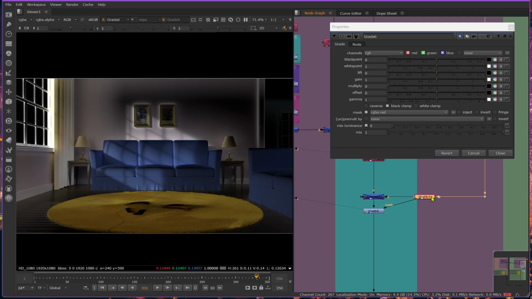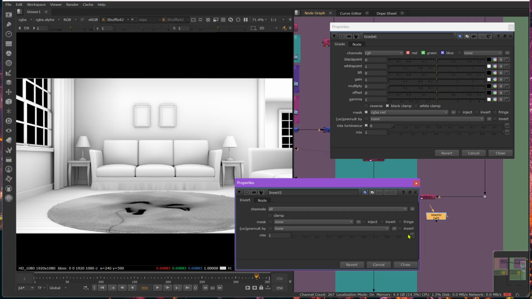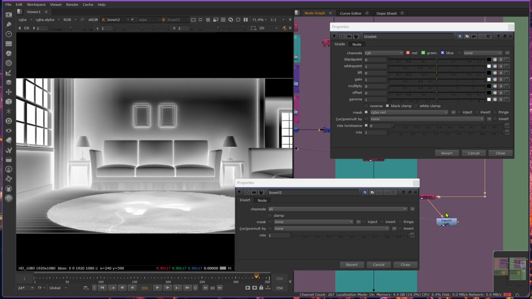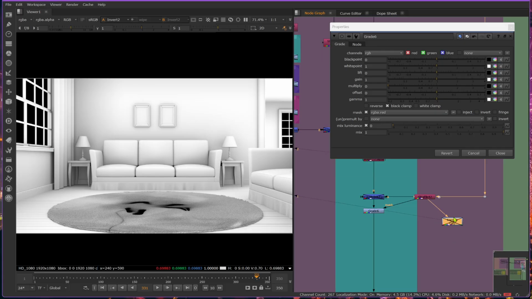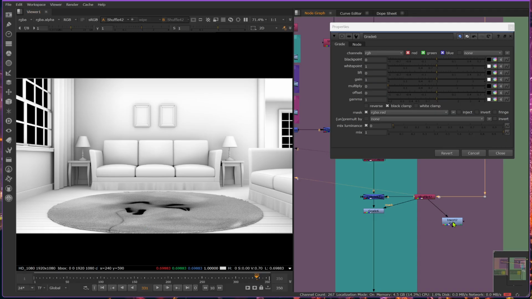But if I invert that, just for visual help here, not for real life, if I make an invert node, guess what that node does? It just flips everything. Makes it like an x-ray. So it's like a negative, and this is what it looks like. If I ever invert a mask, this is basically all it's doing. It's just flipping it so black is white, white is black. It deals with color too, but for masks, it's making black white and white black. So anything black in here now, all the dark stuff in the real ambient occlusion image, is now what I'm masking things by.